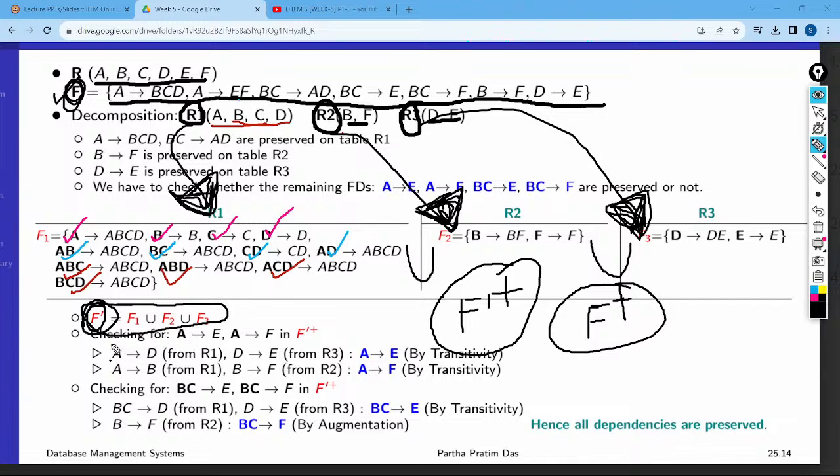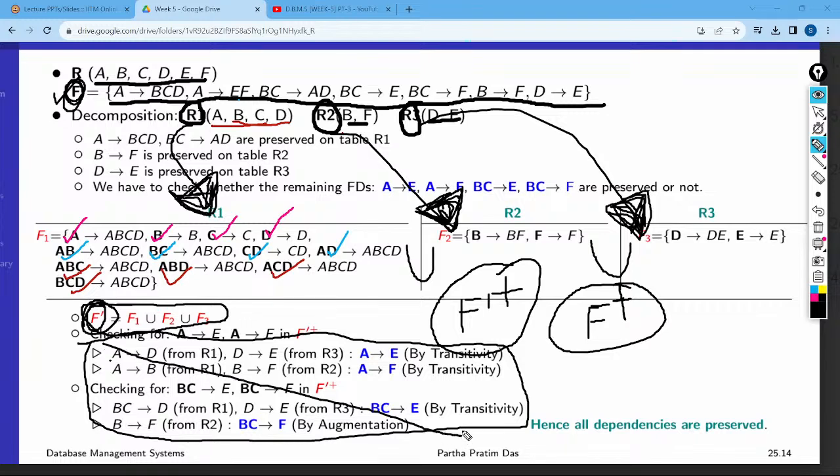Please do not do this. Just listen to me, okay? Don't read this on your own. It would be better if I do this for you. What you are looking for is checking the functional dependencies present in F, all of them. So I took A. What this suggests is A arrow B, A arrow C, and A arrow D. Does it exist anywhere in R1, R2, or R3? Yes, it does, right over here. Okay. Now, does A arrow EF exist anywhere? Now A to D to E.